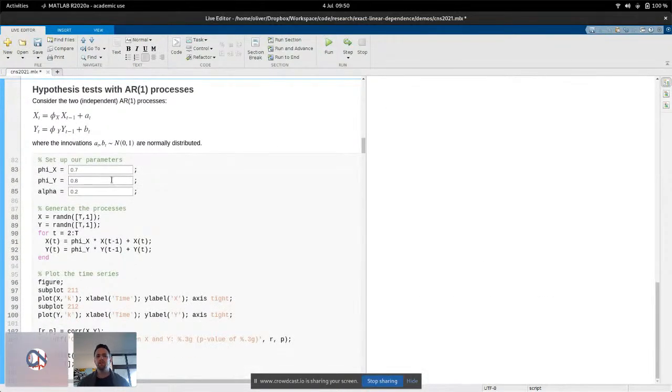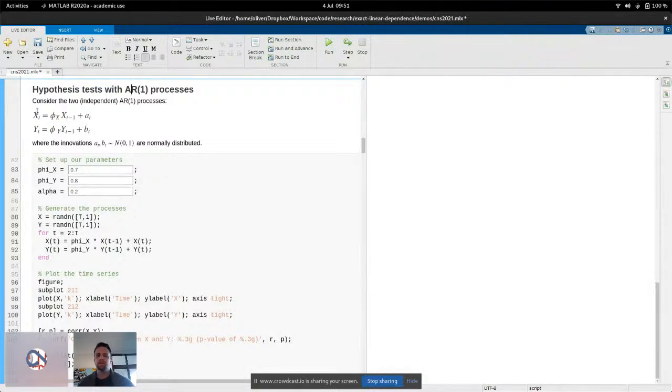But what happens when we start to move into AR1 processes? So actual time series, which is what a lot of people end up doing. They correlate time series data, use slightly incorrect statistical tests, so the exact same statistical test, to see whether things are actually correlated. But as we'll see pretty quickly, nothing really works as it did before.